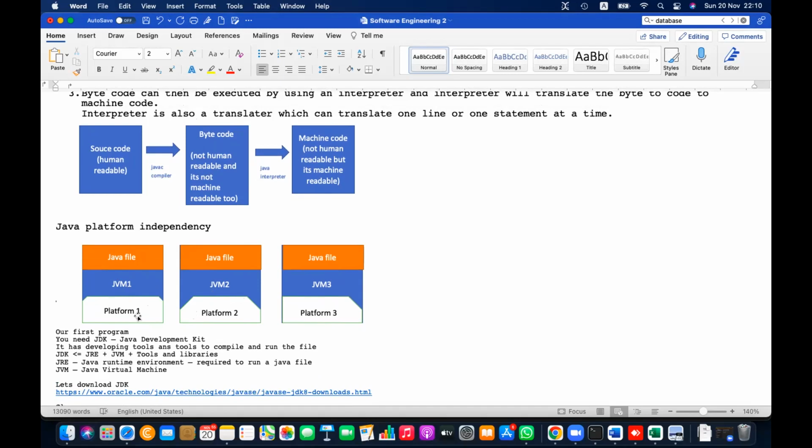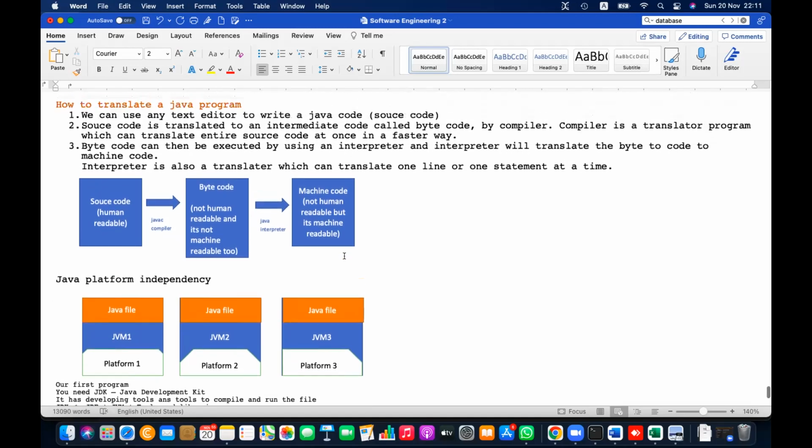The operating system is not considered. Here, Windows was there, but no point, because this JVM will understand Java code. Here Linux is there, but not a concern, because the JVM will understand this code. Here Mac OS is there, but not a problem. Wherever you go, there is a relevant JVM which can understand this bytecode. That is why bytecode is there. It is intermediate code that can be transported to any platform and will work on any platform, which means platform independence.